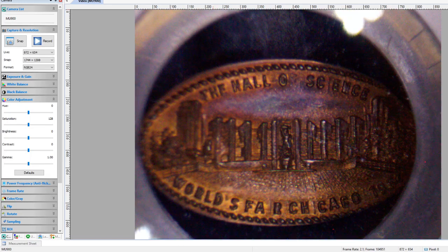This is the Halls of Science from the World's Fair. Nice, beautiful coin. Whoever got it rolled certainly put it away pretty quickly afterwards. If you look on the bottom, if you can see it, the I in Fair is kind of missing, and so is the I in Chicago. I'm guessing the same with the F and the of at the top for the Halls of Science. I'm guessing there was just gunk in the dies.